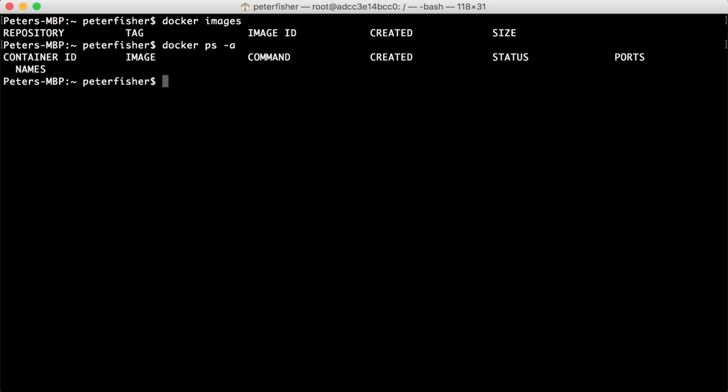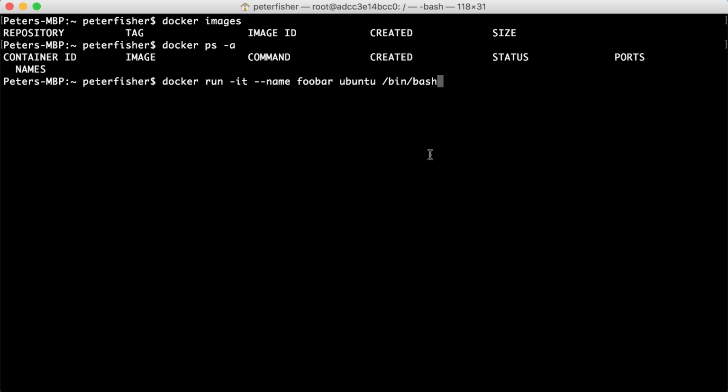So I can do docker run -it. I'm going to give it a name. So I'm going to call this, I don't know, foobar, right? And then I'm going to say ubuntu, and because I'm doing it interactively, I want it to go into /bin/bash.